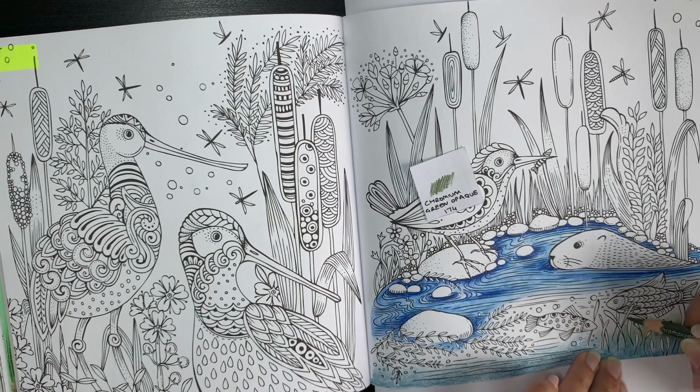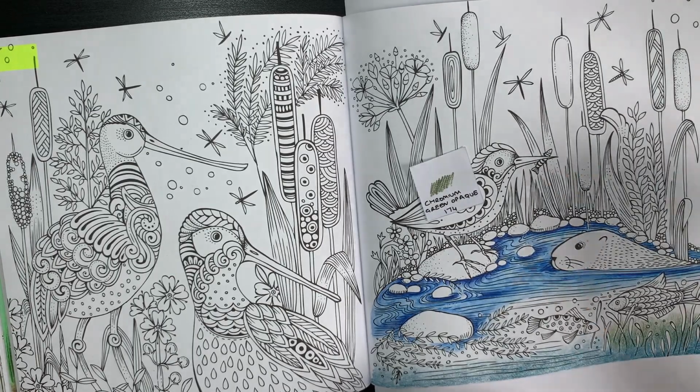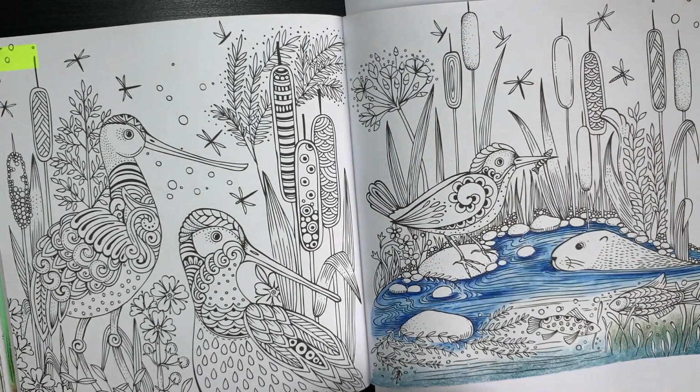What I'm going to do is just do this little section, show you how I do it, and then I can do the rest of it exactly the same way off camera. So let me try and do this bit so we see how it looks before I go ahead and do the rest of it all. Okay, so I'm going to go in with my earth green.